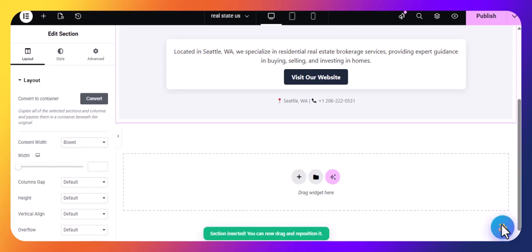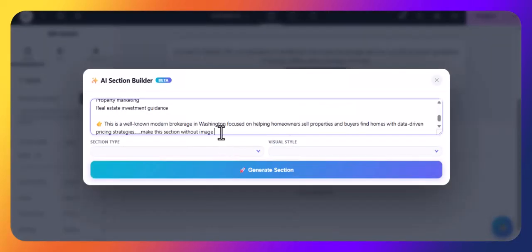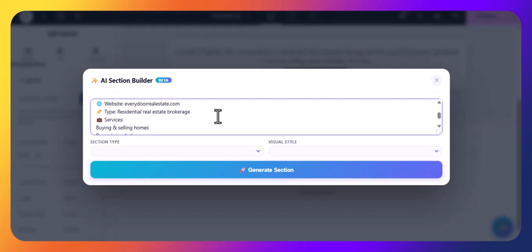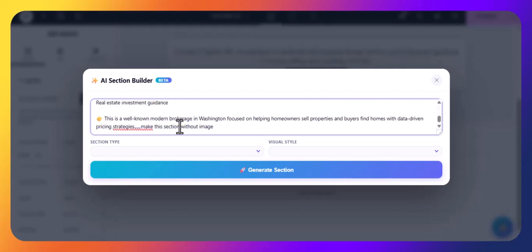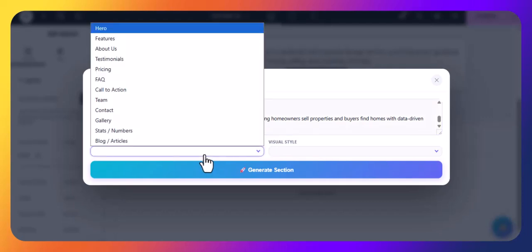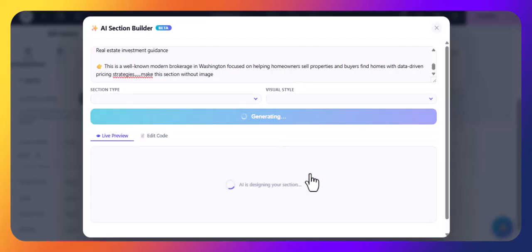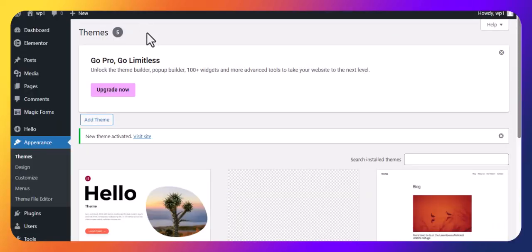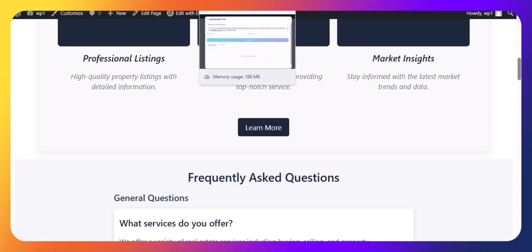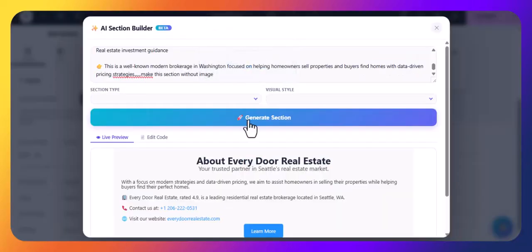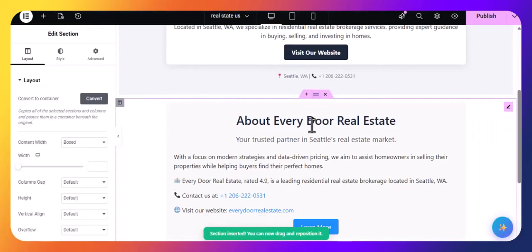Another section I built, so the command is the main factor, so I am putting this, also without image to make it. About section, just click here and it will make it. I was facing a theme difficulty, so finally I installed the Hello Elementor theme. Now the theme also looks fine when you put this in Elementor.